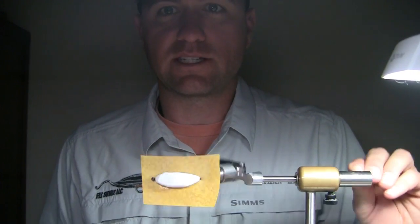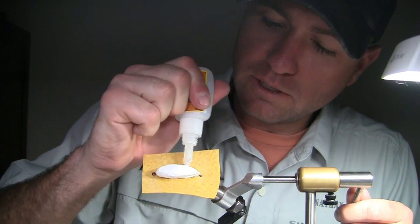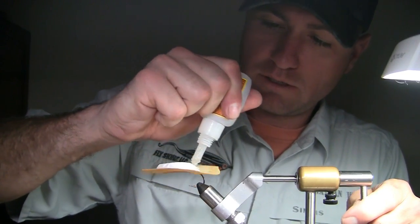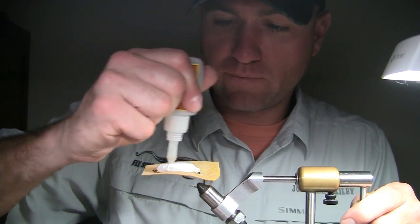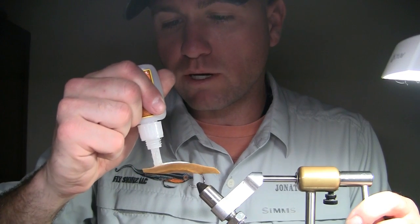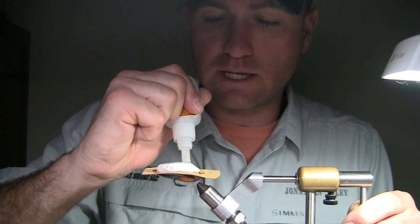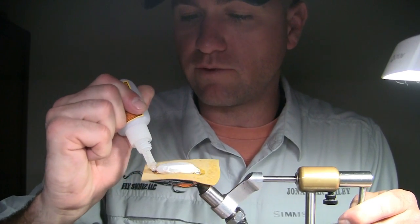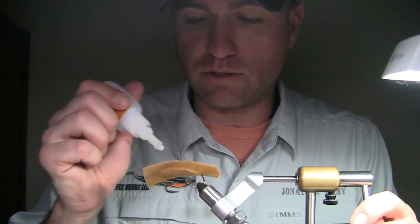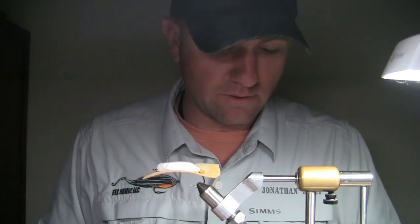Alright. So as you can see, it's stuck to the bottom there. That's the belly. What I can do next is I can go ahead and move my super glue. And I want to hit up any remaining foam that is left. And then after I get all the foam, the super glue, hit the eye, and I want to make one track of super glue just along the edge of the foam and in front of the eye, okay? Don't go too far back, because otherwise you won't be able to do your legs. It'll be stuck, okay? So it's got to be wet just around the edge and then all over the foam.